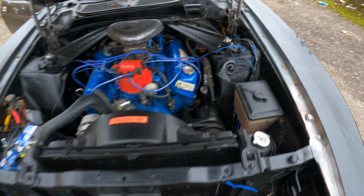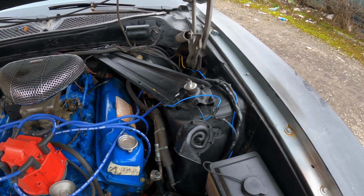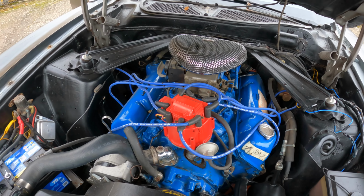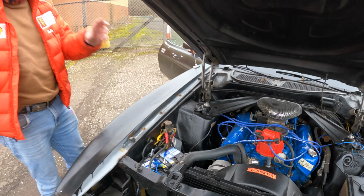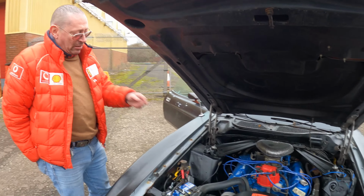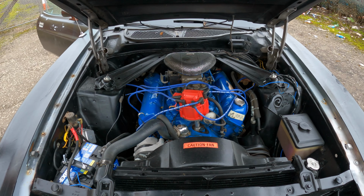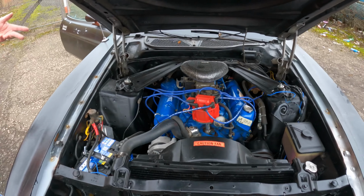Right. The insurance was killing them. It was like the Cosworth Sierra in its day, you know what I mean? Yeah. They were doing everything they could to kill it. So what they did was they kept the body and just kept making the engine less and less powerful. Oh, okay. And the Mach 1 that replaced this was only a 2.8 V6 out of the Granada. Oh, okay, so rubbish. Aye, so this was the last of the big ones.